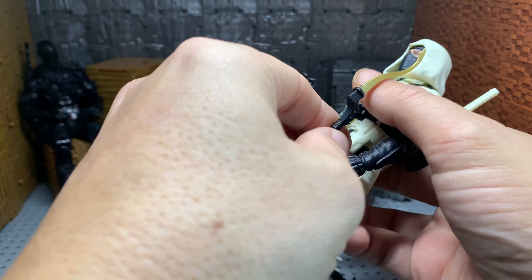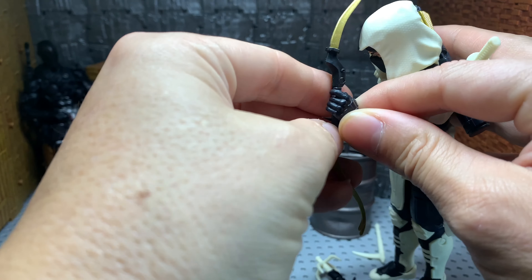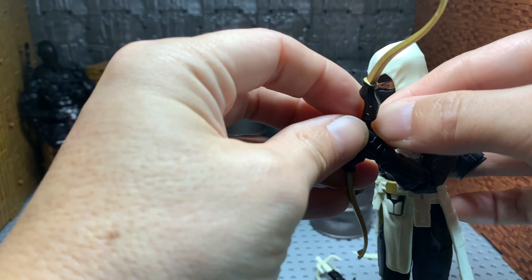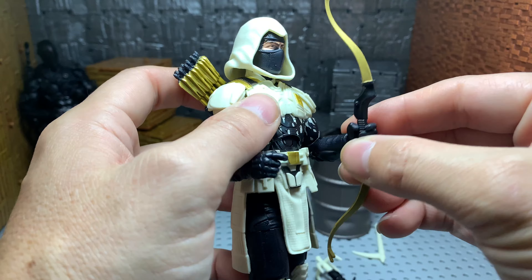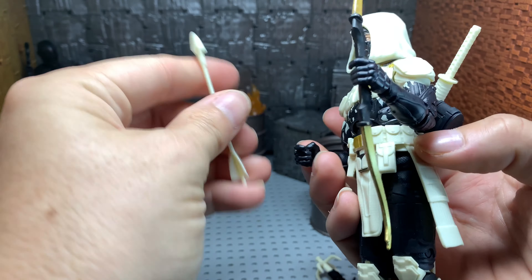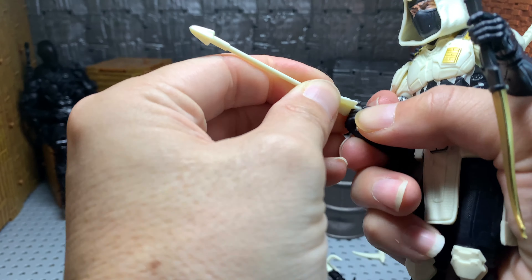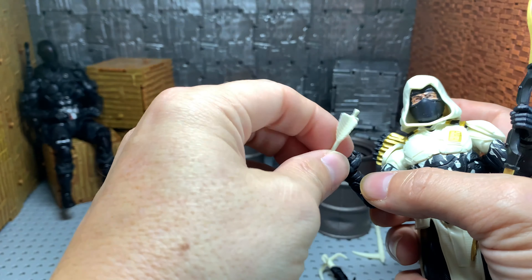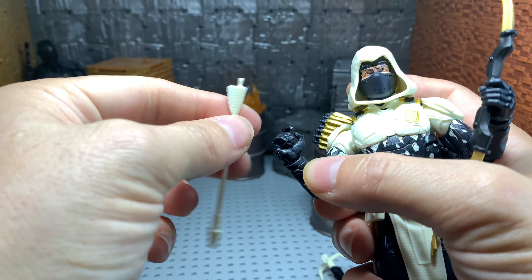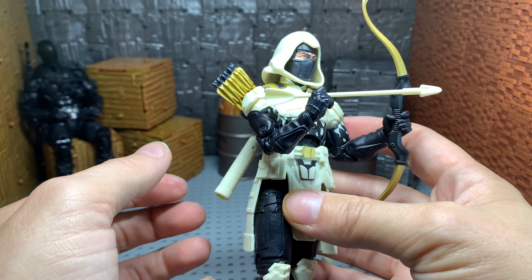His bow comes up here, which actually would be the wrong hand for that. You've got to kind of stretch the hands a little bit to get it in there. I did try sliding it up — I just don't want to break the thumb. Everybody that collects G.I. Joes knows about thumbs. He holds it in there very nicely. As far as the arrow, I don't know exactly what their design was. There's not really a place for him to hold on to it — I wish they had the finger up a little more. The only other way I can think is like this, but that's a very silly way to draw a bow.